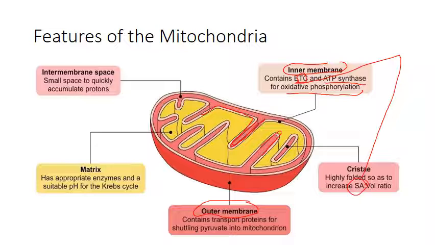Oh, that's really messy. All right, the intermembrane space, and I know you've heard me mess this up because it's really easy to do. Sometimes it's really easy to call it the inner membrane space. Bad, don't do that. Inter means between, as in the space between the inner and outer membranes. So that intermembrane space is really small and skinny so that we can accumulate a high concentration of those hydrogen ions, building up that concentration that we need to get them to passively diffuse back in through ATP synthase. And then the matrix, this big ol' area in the middle here, has all the enzymes that we need for things like the Krebs cycle.